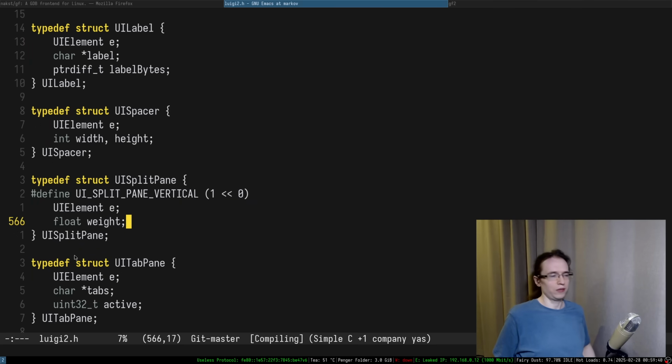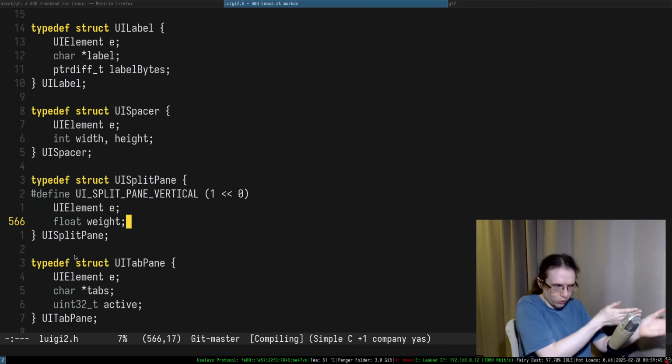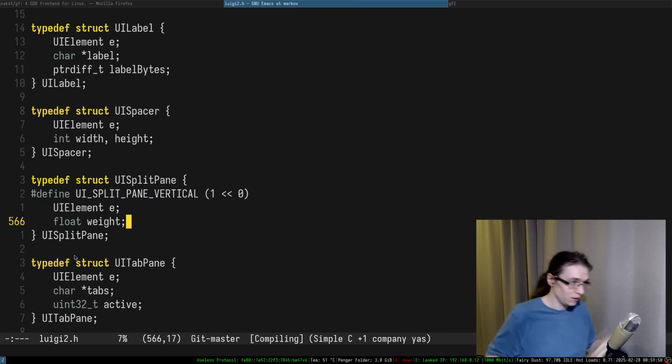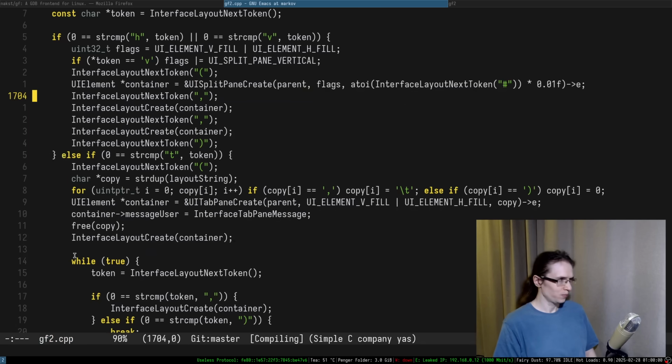Width, length in percentages. Well, I'm looking at the code, okay? So in the documentation it maybe says percentages or something like that, but here I just look at the code and I'm going to do what the code says. So we have to multiply it by 100 to get it back to the value that is in the layout string. That's what we have to do.